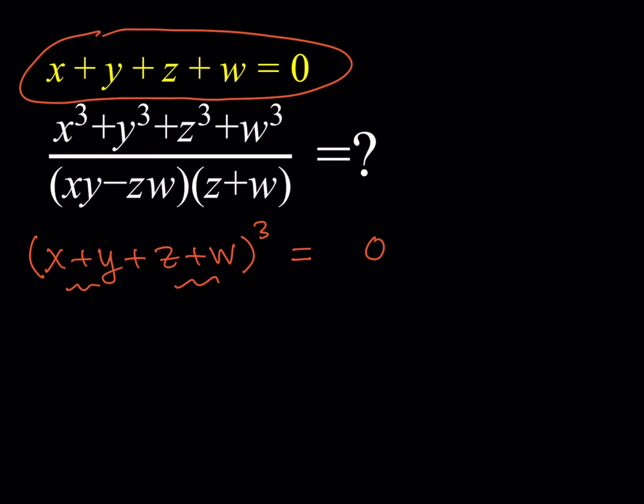You can break it down into x plus y and z plus w, and then go from there. You're going to get something like a plus b quantity cubed, which is easy from binomial theorem. The coefficients are 1, 3, 3, and 1. Let's go ahead and expand this.